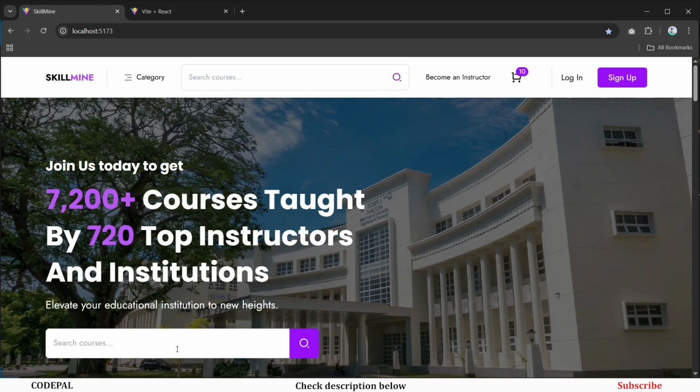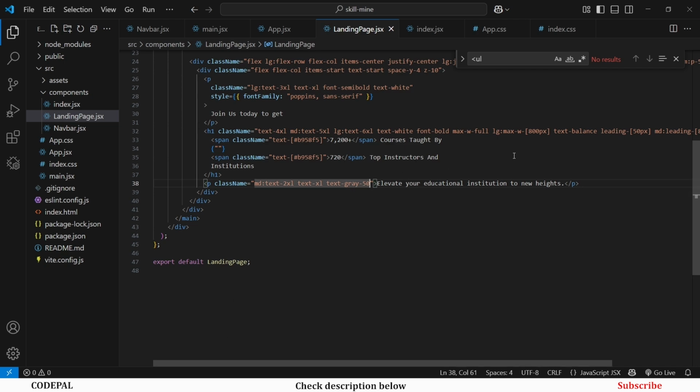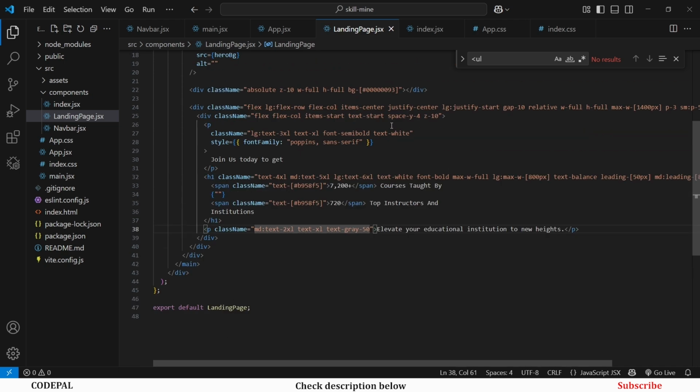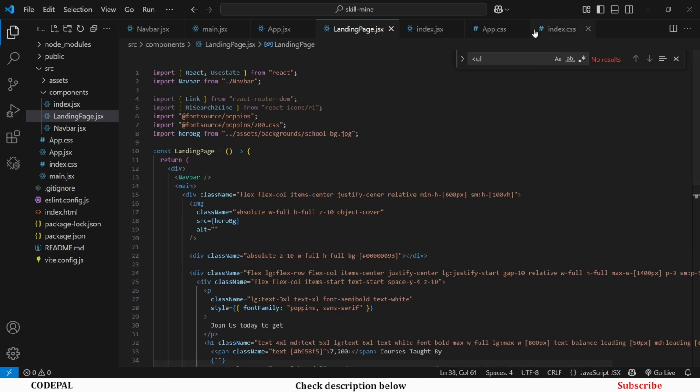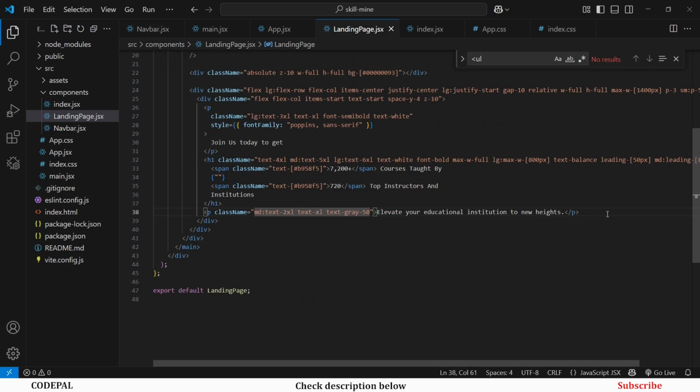So after this text right here, what I'm going to have next is this form container. That should be quite easy since we've already created something similar right here. Let's see. We can just copy what we have from the Navbar and then re-edit it to make it beautiful. Or we can create it from scratch since that would be more interesting.